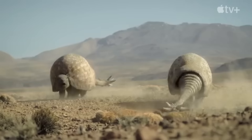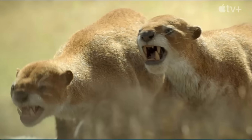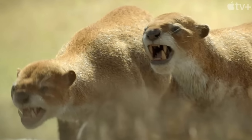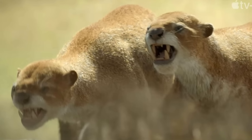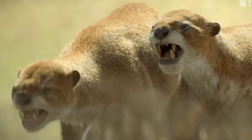However, there was one animal that initially left me and other internet users scratching our heads. In one short clip, we're shown a tropical semi-arid savannah scene that looks as if it takes place in East Africa. Two long-bodied carnivorans enter the frame with short blunt faces, slender builds, and sandy coloured coats. These animals initially struck me as being a bit uncanny looking — I assumed they must have been some kind of mustelid.